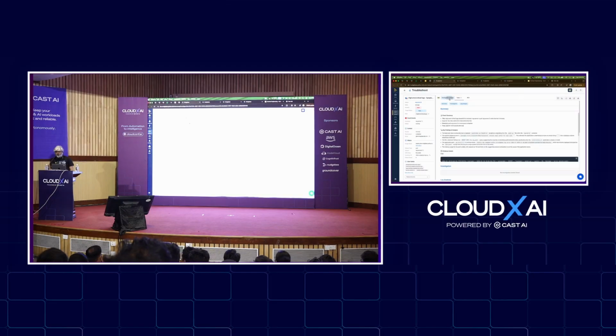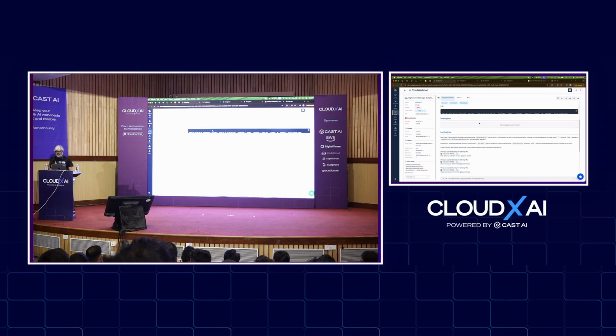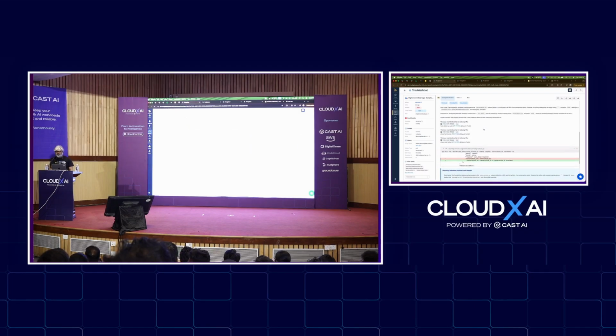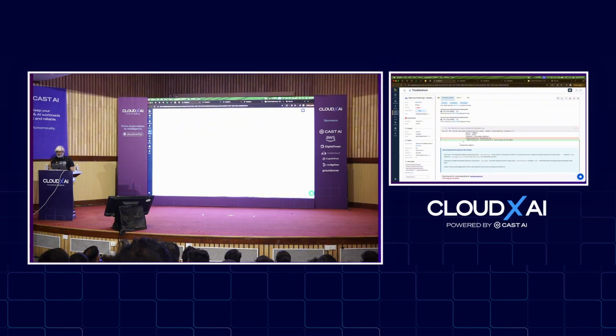Once it had all the data, it started generating an investigation and a log analysis, giving a summary that you have this issue because of these potential PRs. Because the system can connect to your GitHub, it went into GitHub and proposed a code fix.